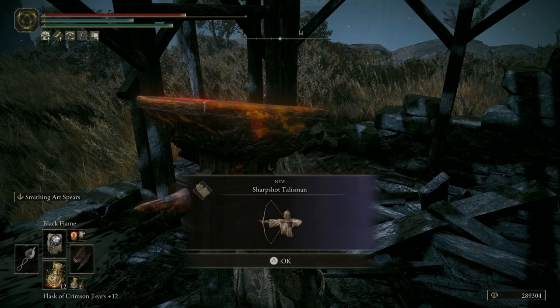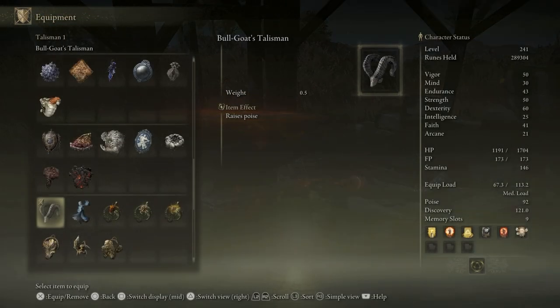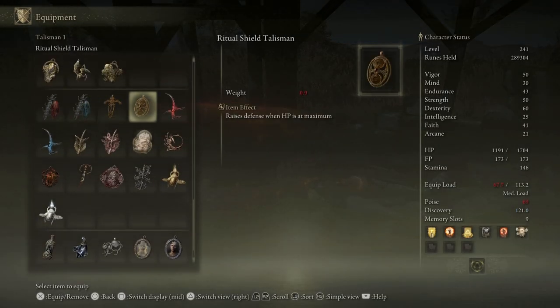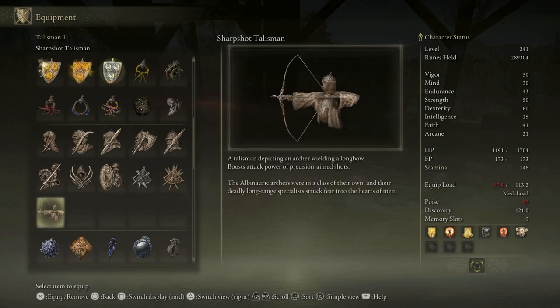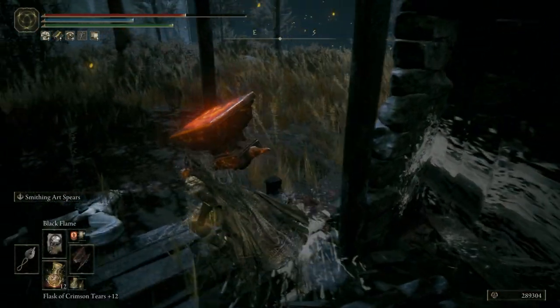Okay, Sharp Shot Talisman. Sharp Shot. It's gotta be up here. There you go. Struck fear into the hearts of men.